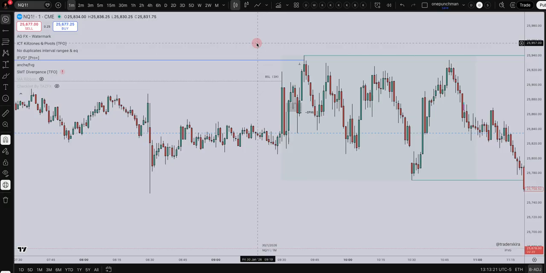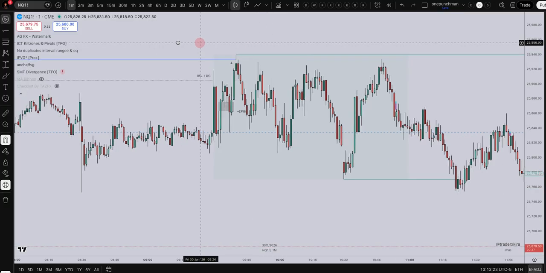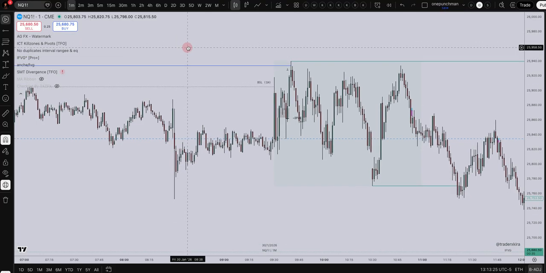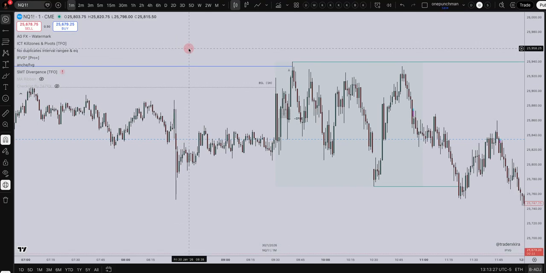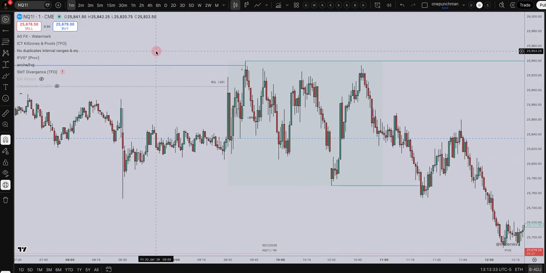So check those out for yesterday. Let's talk about today, because today was potentially pretty interesting, and then obviously as the day goes on, it's less interesting. Now, what I'm going to show you are two trades that I took, and then I'm going to show you some discrepancies that I noticed between a unicorn model versus an IFEG model.